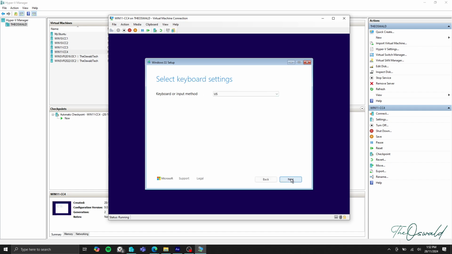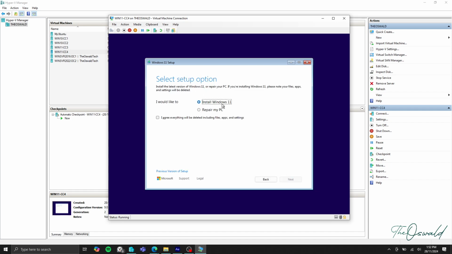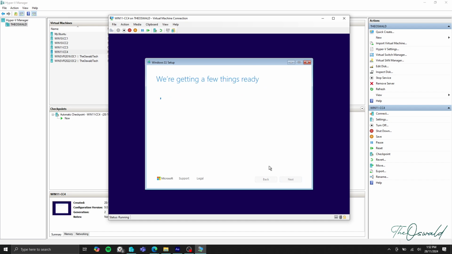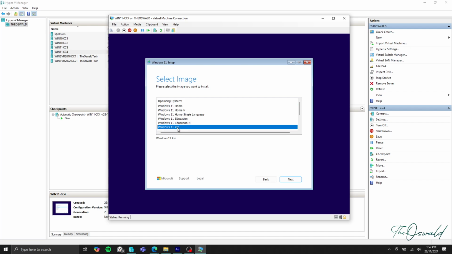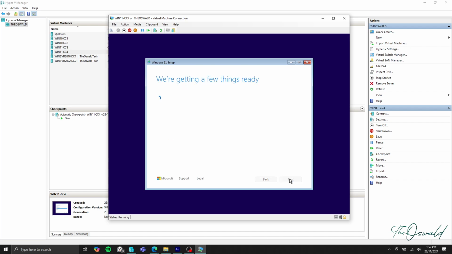Let's just quickly go to next, and then install. It's brand new. We're not repairing, so I agree that everything will be deleted. That's okay. Click on next. I don't have a product key, and let's see this go forward. I want to use Windows 11 Pro, and click on next. It's checking the system, and this PC doesn't meet the minimum system requirement to install this version of Windows. That's because TPM is not enabled. It was part of the listed requirements.